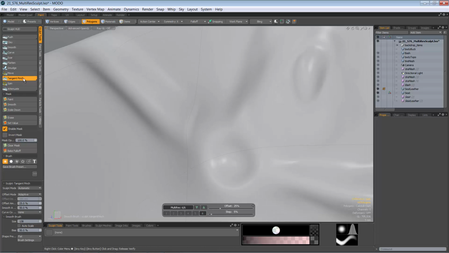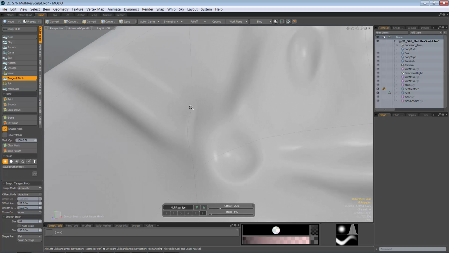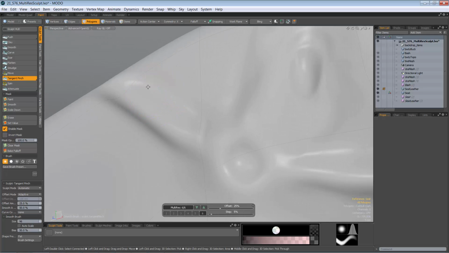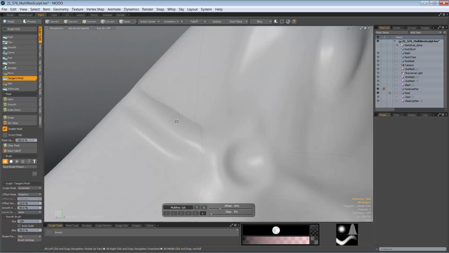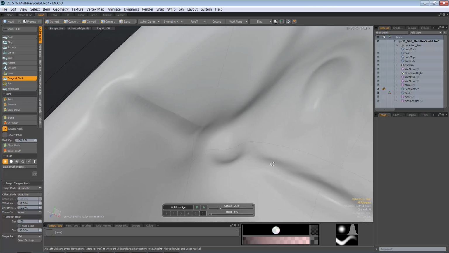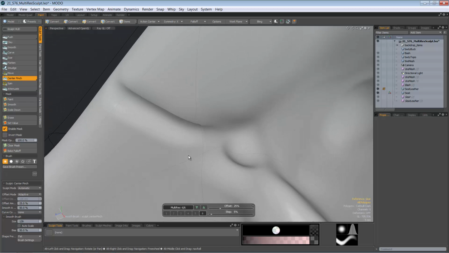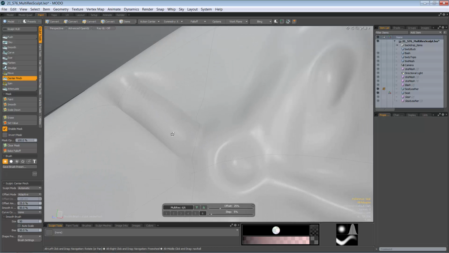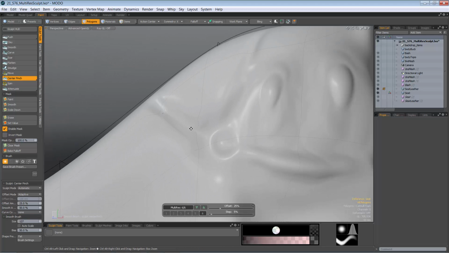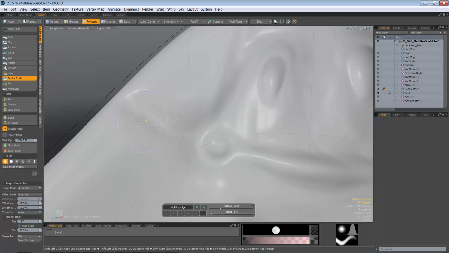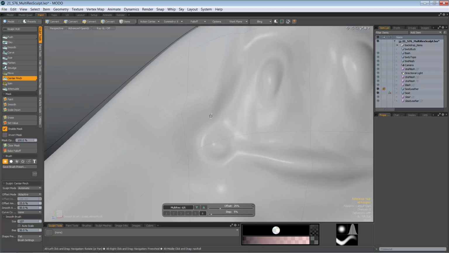We have center pinch and tangent pinch. And those do what they kind of describe. So if I've got a little ridge here, sort of a hill happening, if I use the tangent pinch, it's hard to see that, but can you see that you're getting a little bit of a crease here? It's taking the surface and creasing it along the current tangent of the surface. And if I grab the center pinch, it's going to pinch along the center of my brush, which is a subtle but important distinction. Either way, you end up with a very nice crease in the middle of whatever it is that you're pinching, which is a very useful thing to be able to do. And of course, you can hold the Shift key to smooth that back out again. So you can crease it, crease it, smooth it, all very fluidly.